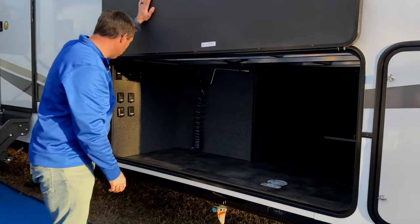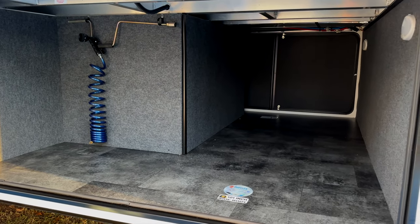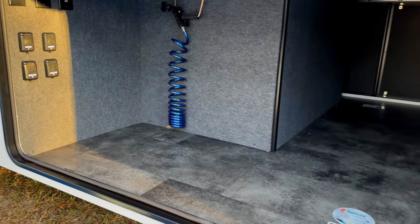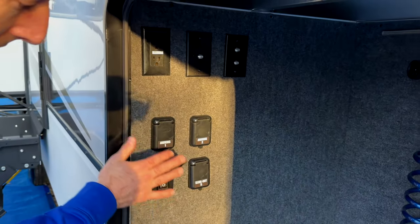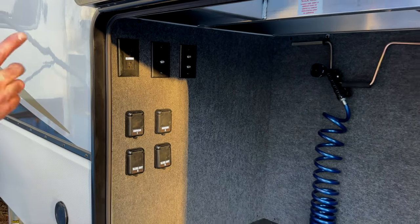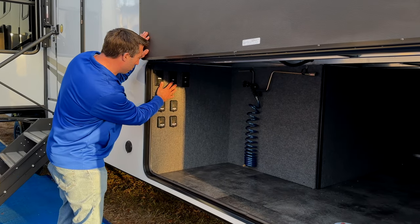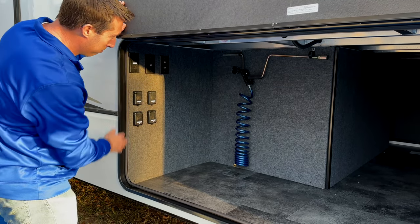Love the slam latches — that door is thick and heavy, great insulation. Come look at this monster pass-through — look how clean this is, and it's huge. 101-inch wide body, so it's a big frame just like ours. This is freaking cool: you can control your awnings and slide outs from the pass-through, so you can be standing outside looking at a tree and controlling your awning to make sure you don't hit your neighbor. Up top, it's got the Winegard controller for your power antenna or Wi-Fi, and cable if you want that. And it has a house plug.